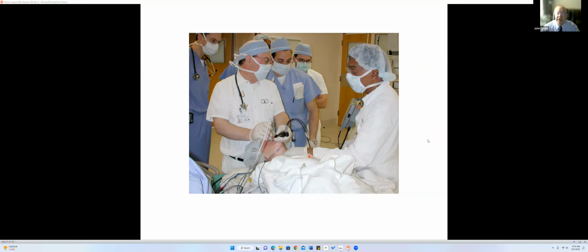And you can see I am intubating the patient looking at the video laryngoscope, which is on the right. And then here I'm introducing some of the students, as well as some of my staff in white, students in blue, and how to do intubation with video laryngoscopy. And now it's pretty much the standard of care, especially for the obese patient.